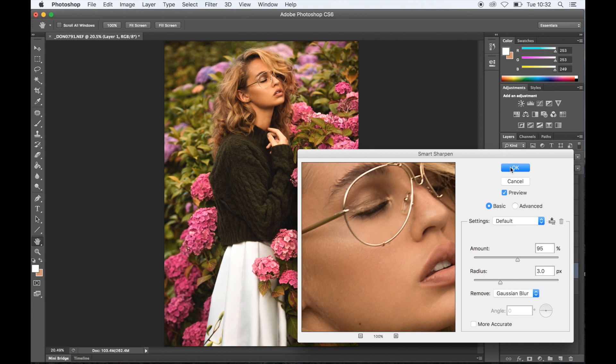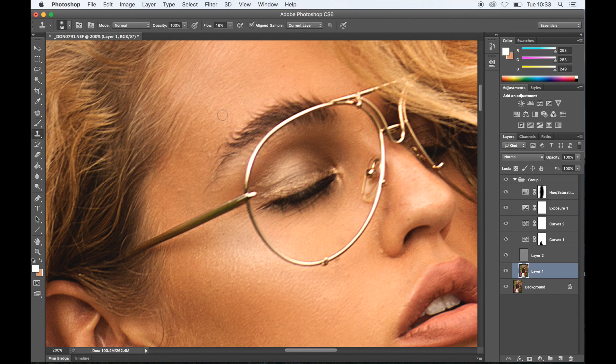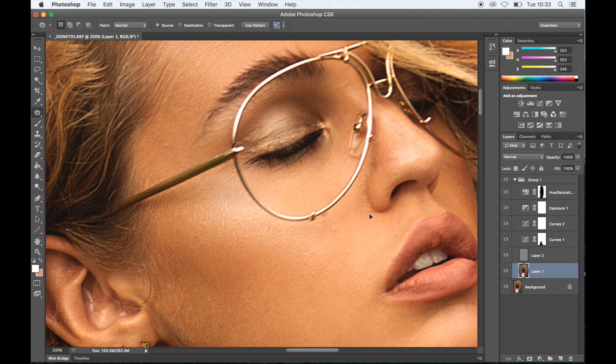While sharpening I noticed those little brow hairs that are standing up a bit too much, so I'm going to deal with that quickly. Those little brow hairs here — they were supposed to be brushed up, but I just don't want them looking too crazy. I'll grab my stamp tool and go over them ever so slightly. I'm also seeing a tiny spot and a bit of texture by her nose, so I'll grab the stamp tool — the flow is very low, only at 16 — and go over that line without changing too much of the texture.